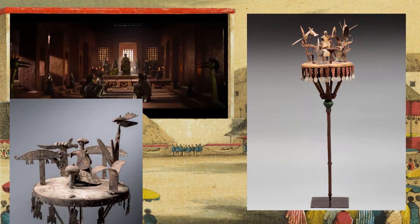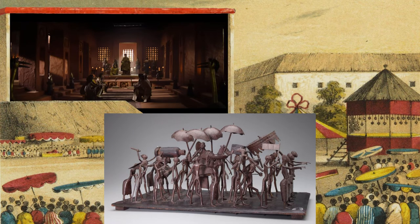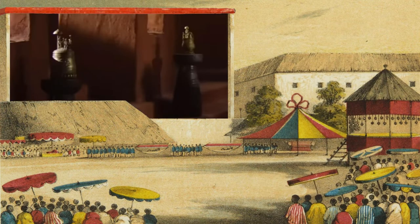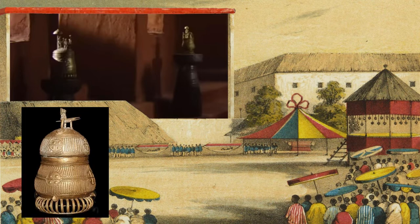So my second hypothesis was that these are what are commonly referred to as Fon brass tableaux. That said, after looking at these things a bit longer, I couldn't help but be reminded of the Ashanti people's kuduo vessels. But the problem with that is none of my African art books show any metal Dahomey vessels, and I cannot find any reliable website that shows a metal vessel coming from the Fon people. Eventually it dawned on me that I could just zoom in on the screen and get a better look — and once I zoomed in, my suspicions were confirmed: that is indeed a kuduo.